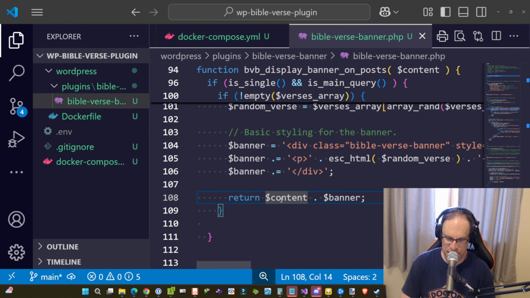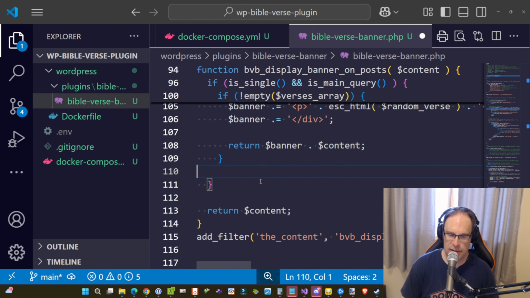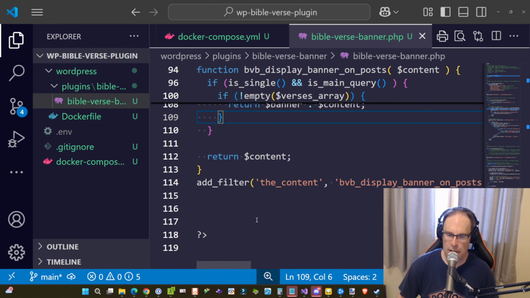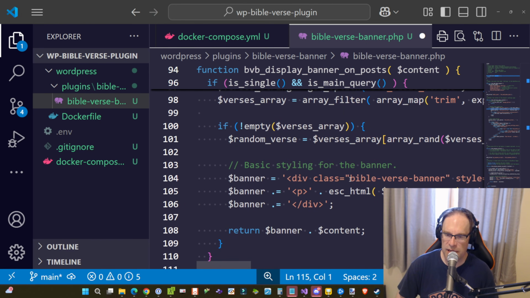So I'm going to leave it the first way, where we had content concatenated to banner, and leave it to you to put together whatever kind of plugin functionality you want. This is just showing you how that's done. And that's really all we needed to tackle for this first plugin. Everything is showing up, everything works.